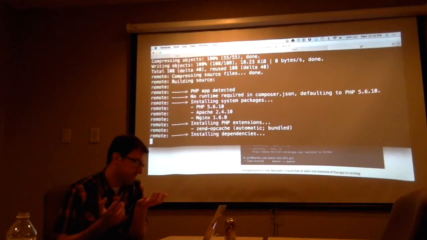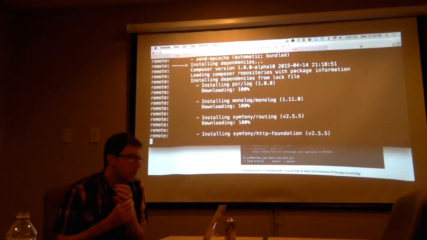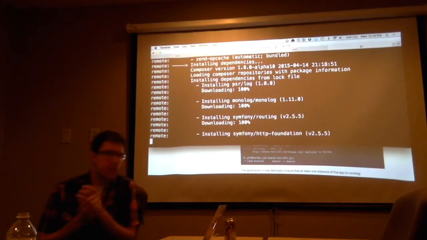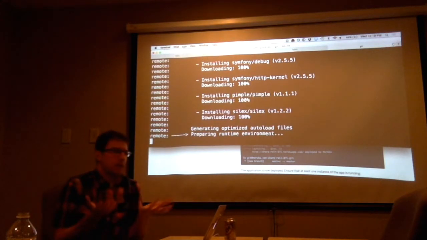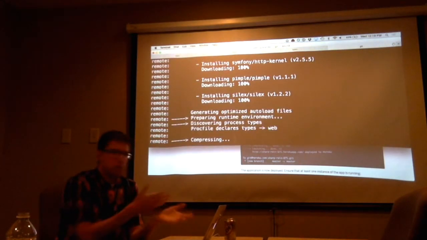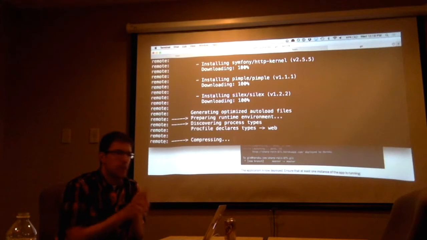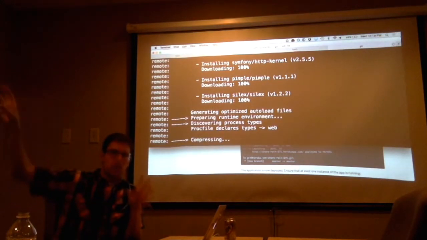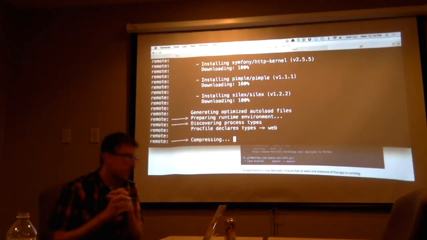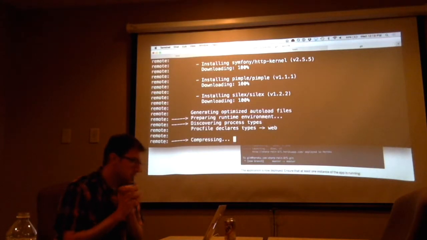You didn't have to add it as a remote? No, the Heroku create command did that. Yeah, good question. So what you're saying is how did git push heroku exist? When I ran the create command, it attached that remote repository to my local remotes. Okay, so it did PHP stuff.